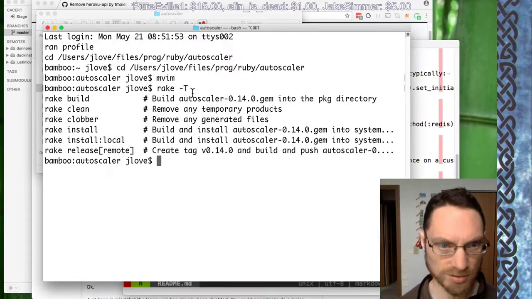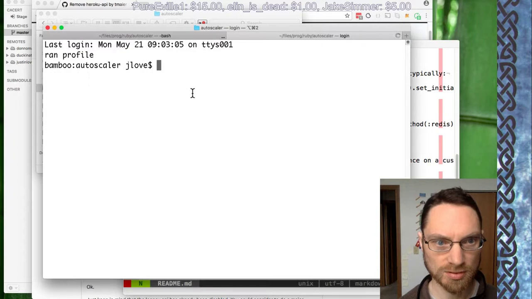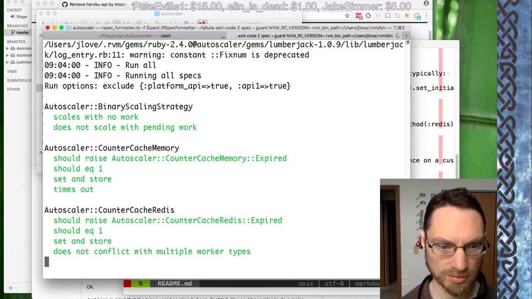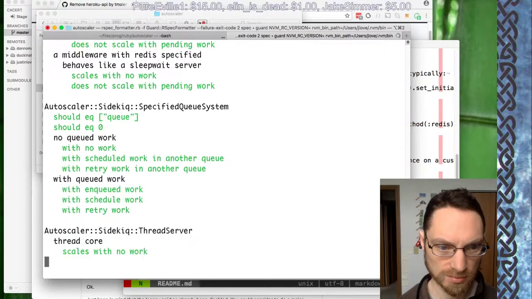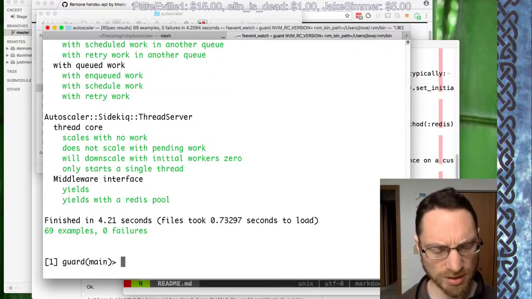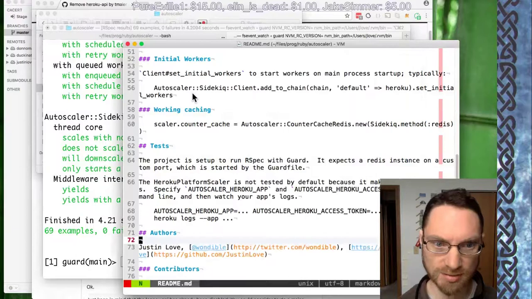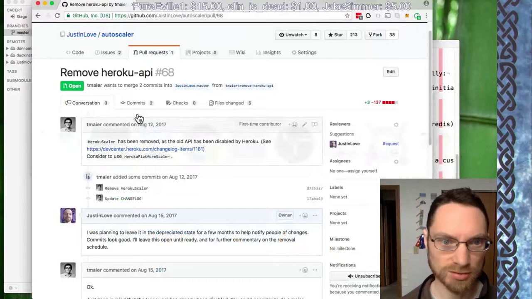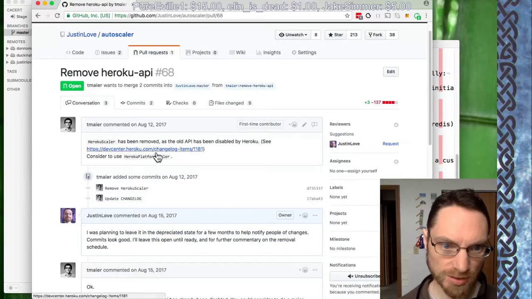All right, so give me a new tab, guard, run everything. I didn't give it any API keys, which would be the API tests, but it's shut down anyway. On that front. Okay, so this is probably going to be a good start.